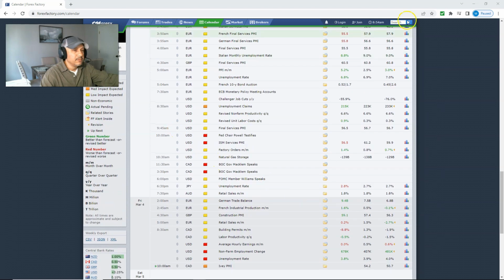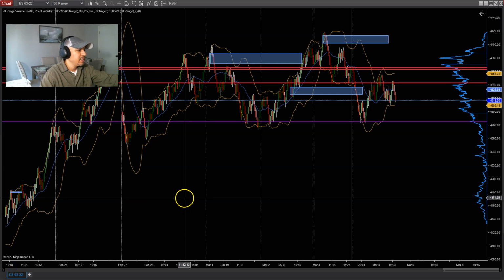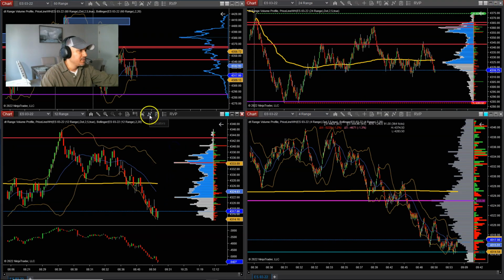I'm going to be looking at the market to see what we can actually get into and trade this morning. I may even take a trade or two pre-market, so we'll see. I actually took 2 trades yesterday evening. We'll take a look at those. I'll show you here. Let's bring it up in the 12 range. Okay, just 2 small trades, picking up 18 ticks.